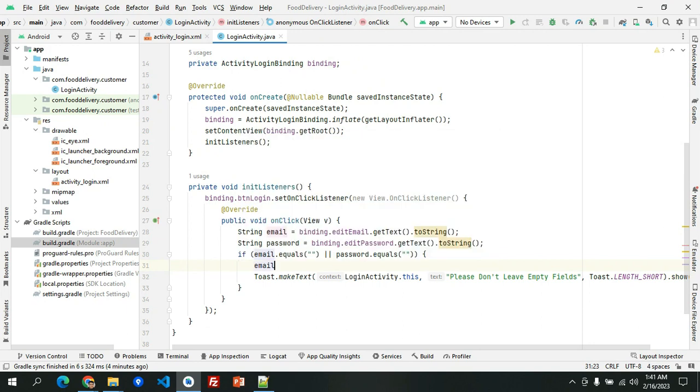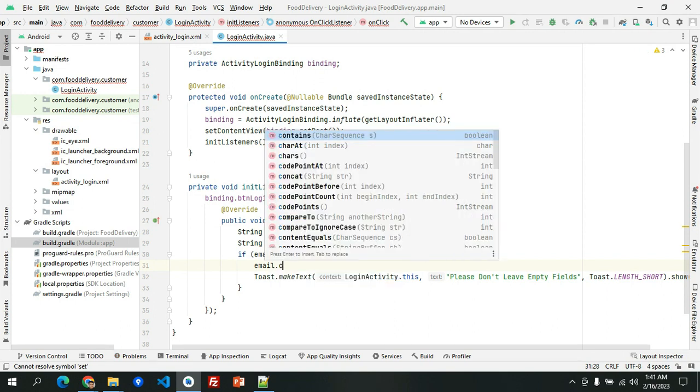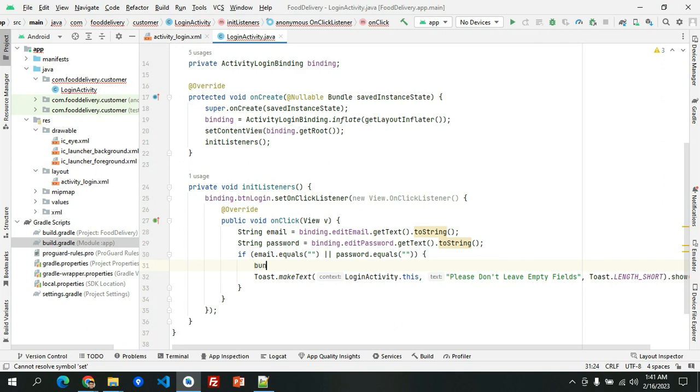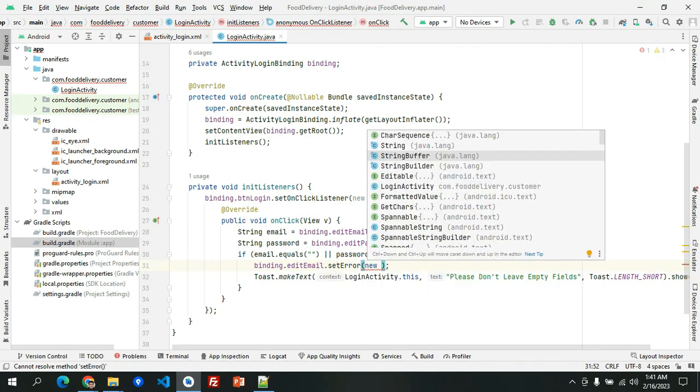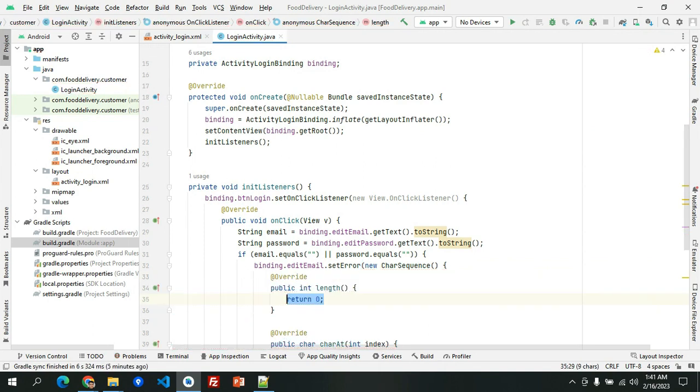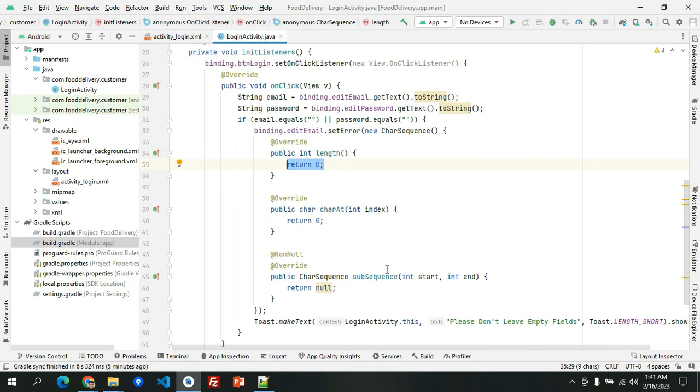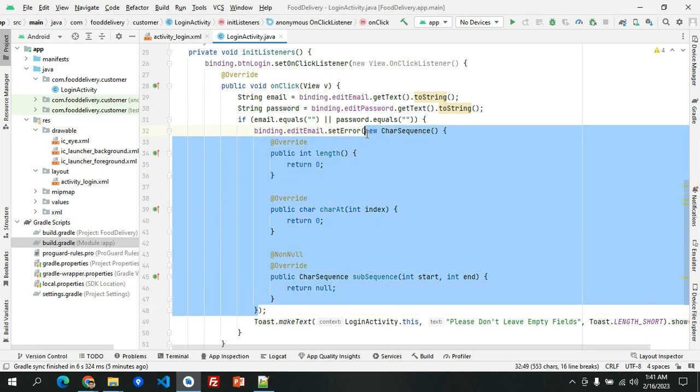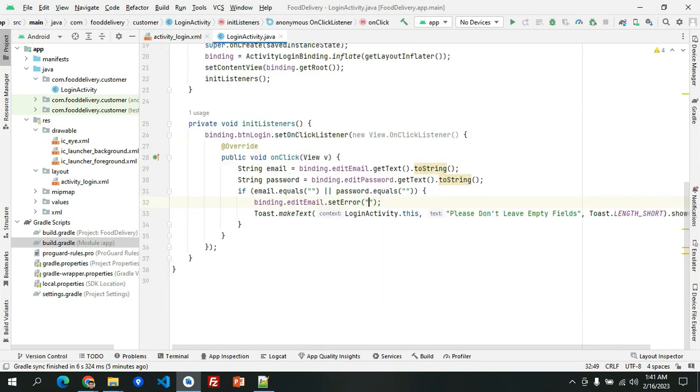And we'll have the binding.editEmail.setError, "Empty email."